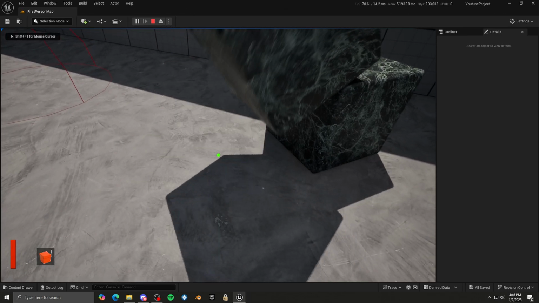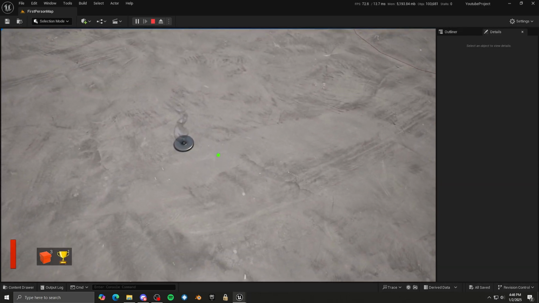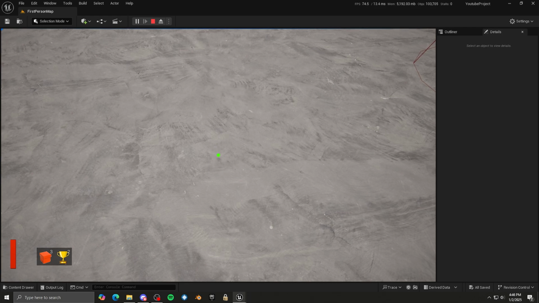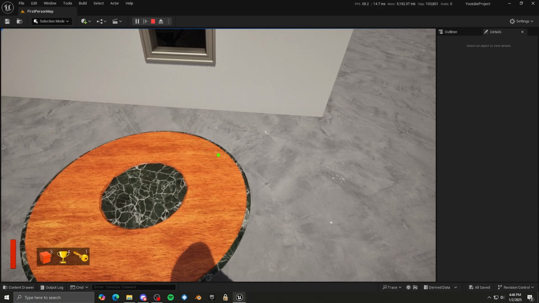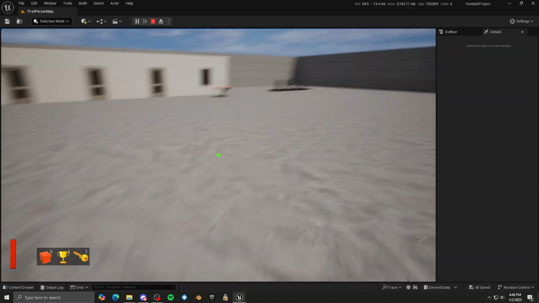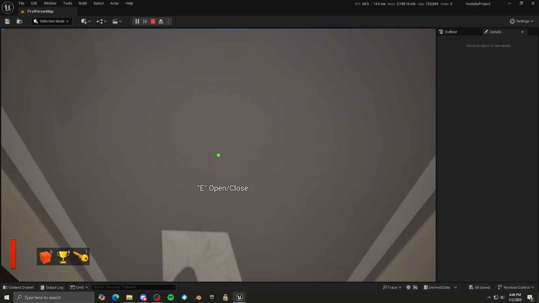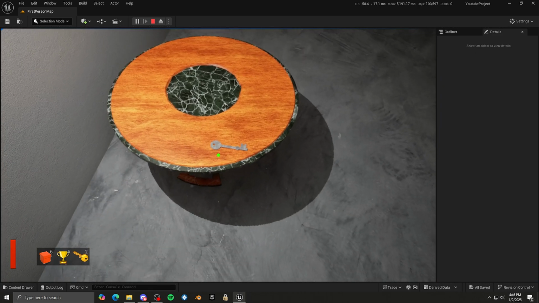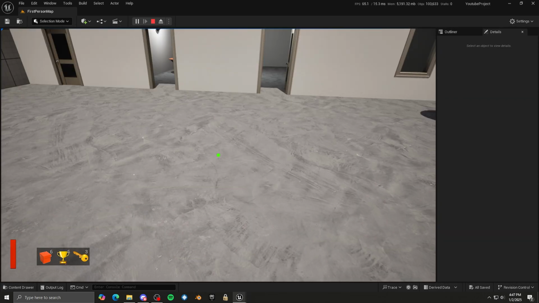Let's see what we got here. So now I can grab the box, and you can see the box numbers are going up. We can grab our trophies, and we can grab our key. So it is adding to the existing items we have. It's creating a new widget for whatever item we're picking up. So I have 6 trophies, 6 boxes, and 3 keys in here. So that's everything that we have to pick up there.